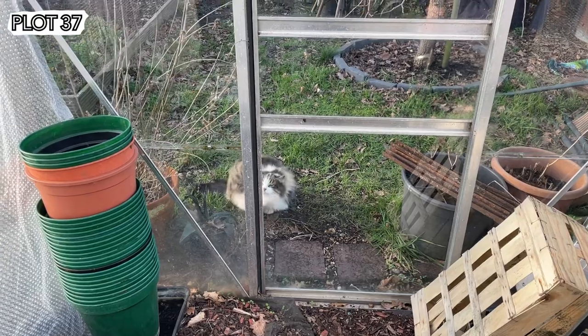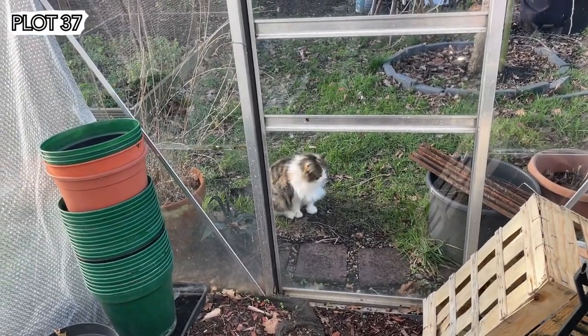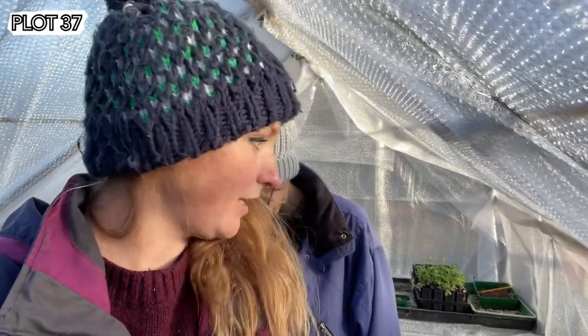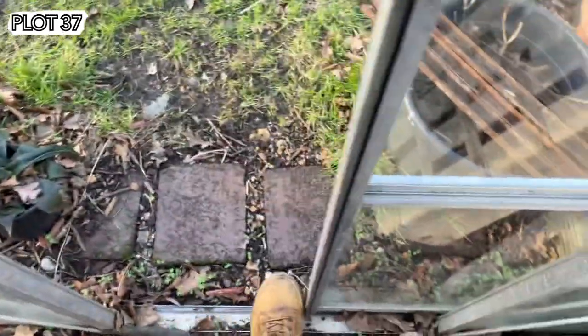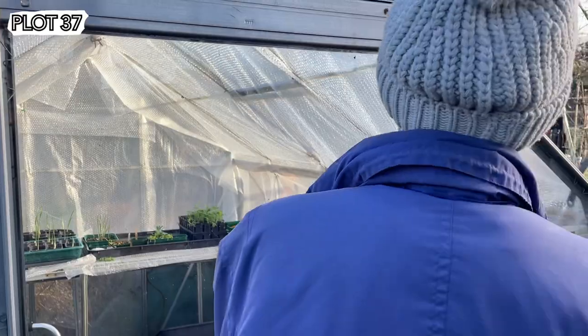Hey Lil, optimistic in here we are. Yeah, we are. Lil, beautiful pussycat. Okay, we're going to brave it. Are you ready? I'm not really, but I guess. Oh, getting a bit sticky, that door. Keep the heat in. Yep.